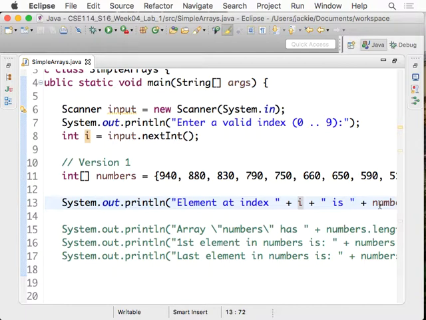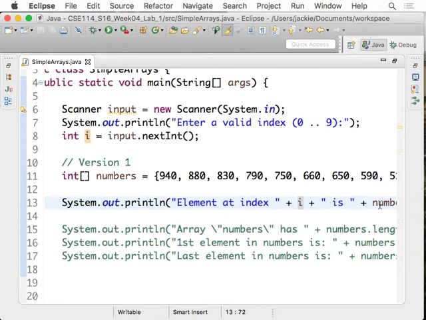What can go wrong? For example, what if the user enters -1? If they enter -1, then we're going to store -1 into i, and then we say element at index -1 is numbers[-1]. And -1 is simply not a valid index for the array. So we're going to run into a so-called exception.